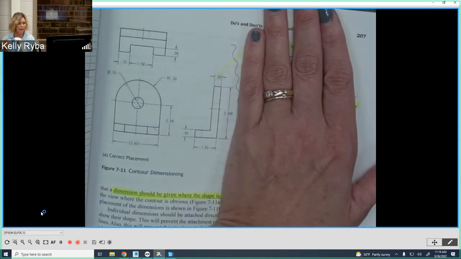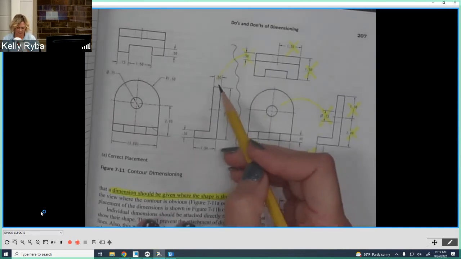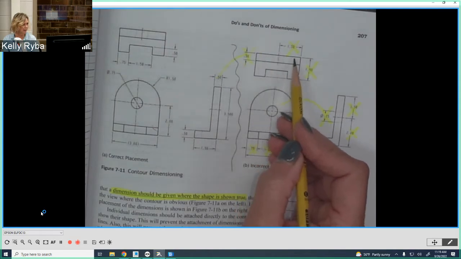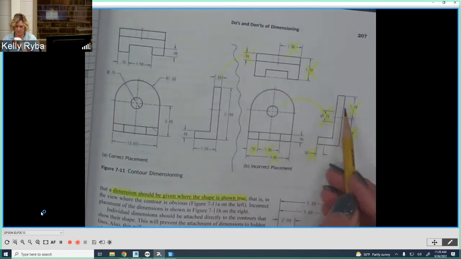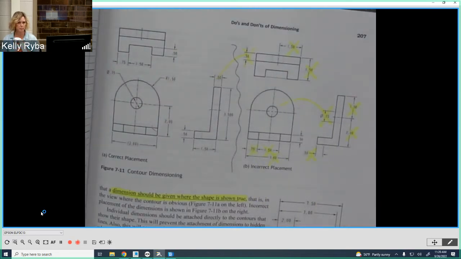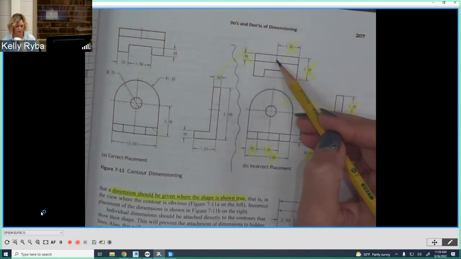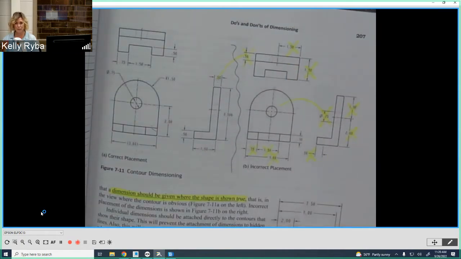Okay. Now, over on the right-hand side, same part, all bad, all bad. So let's look. First of all, you'll notice that they have the 1/2-inch dimension here for the thickness of that upright. Now, yeah, we see it there, but you'd have to look around to see what that line is actually going to be. And that's over here in this view. All right, so better place over there. The location of the center line of the hole in the radius is up in that top view. It's actually dimensioning to the center line of a hidden feature.